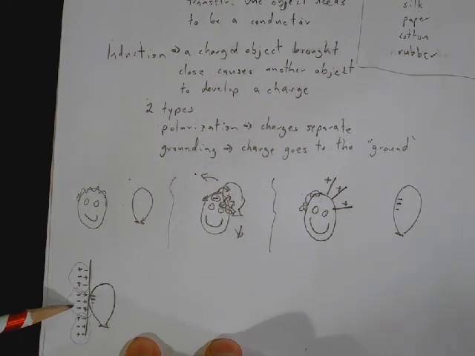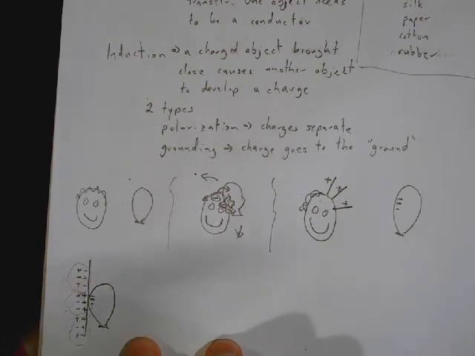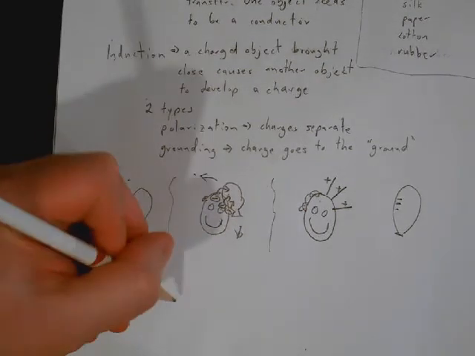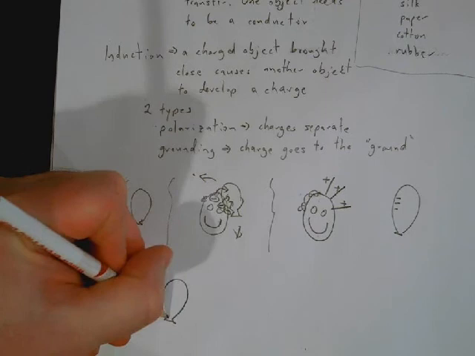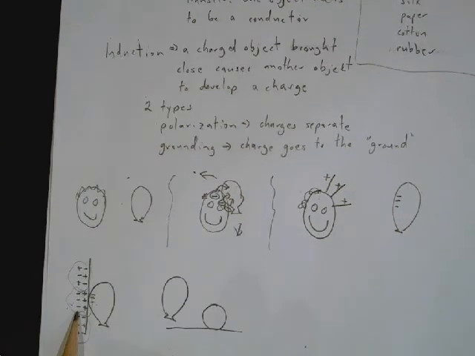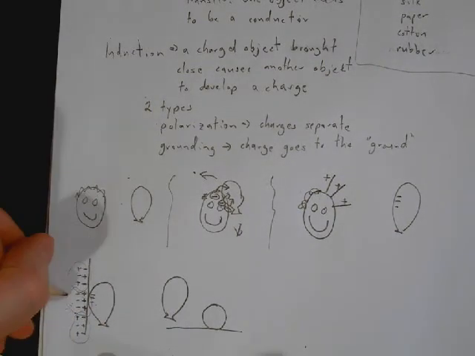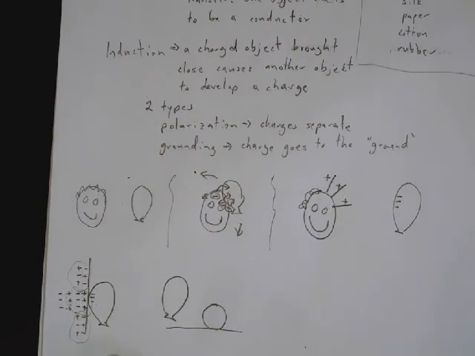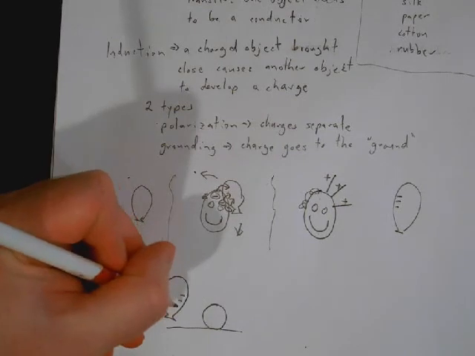This idea of induction with polarization is why a neutral object, in this case the wall, will be attracted to a charged object, because of that polarization. Now, if I brought my negative balloon close to a can, for example, let's say I have an aluminum can. Do you see how my wall is an insulator, so the charge doesn't move very much? It would probably look something like this, because it doesn't move very much.